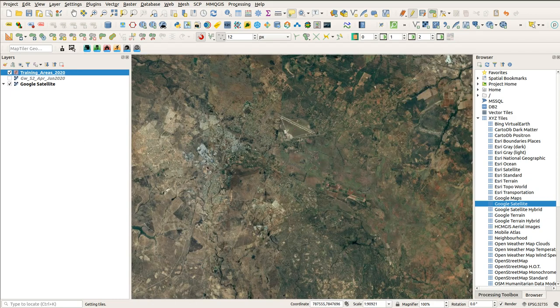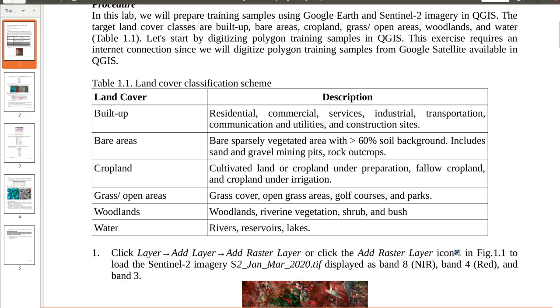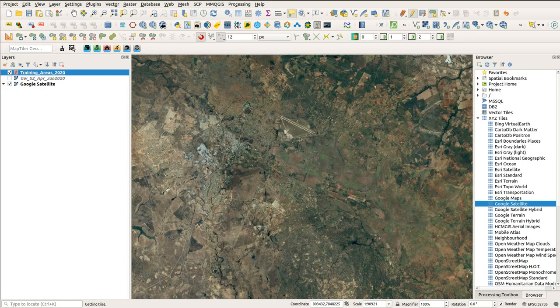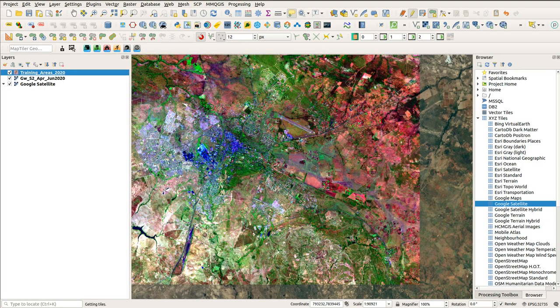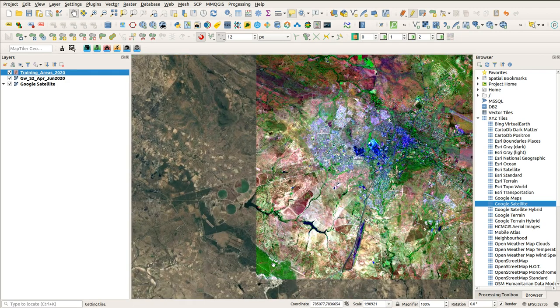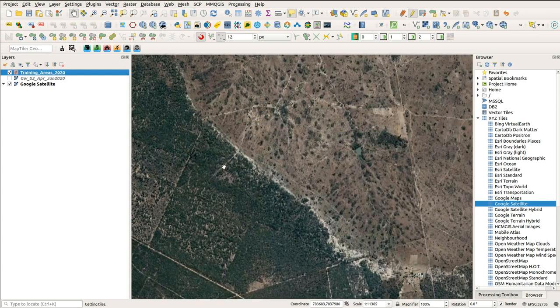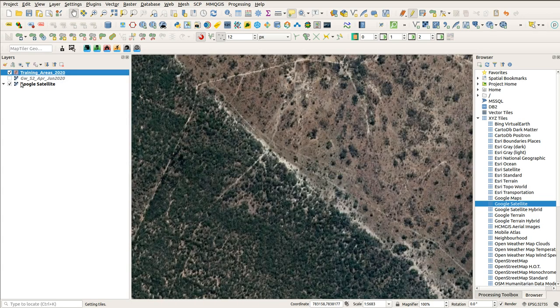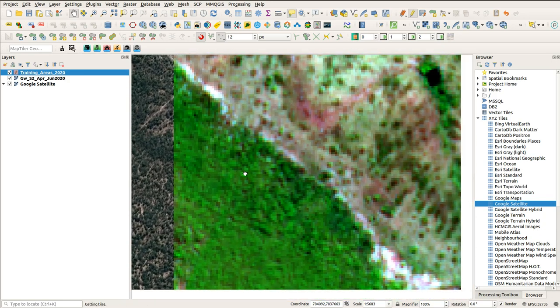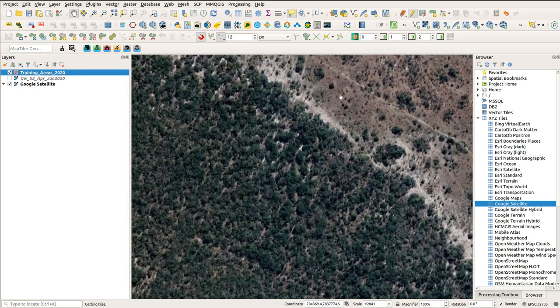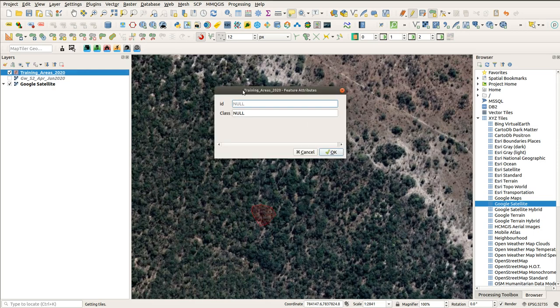Okay. Next, we go to woodlands. Okay. So the woodlands areas. Let's zoom in to an area where we have lots of woodlands. For example, here. Okay. Let's just pick. Oh, this will be good. Okay. So we have woodlands here. So 5. These are our woodlands. Right.